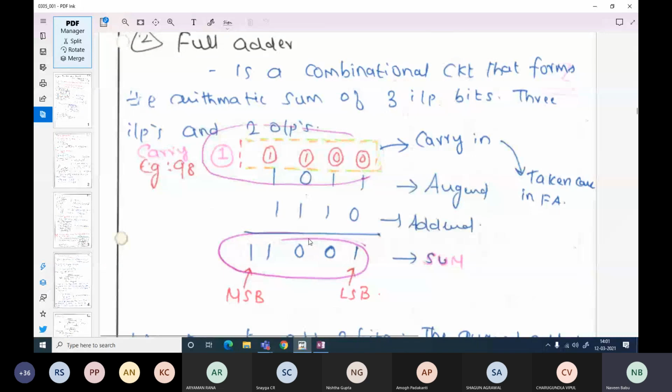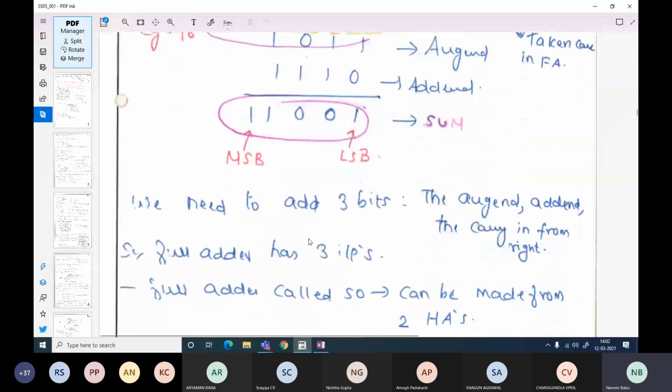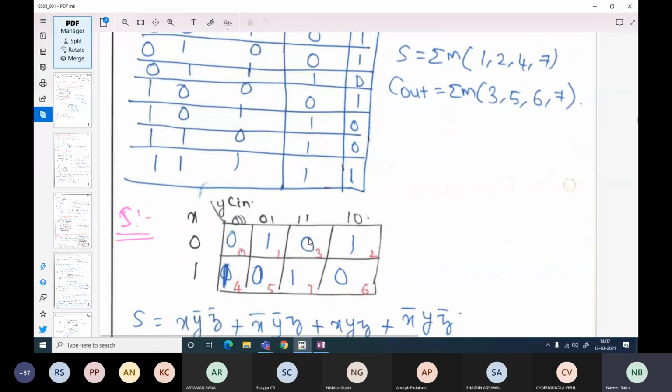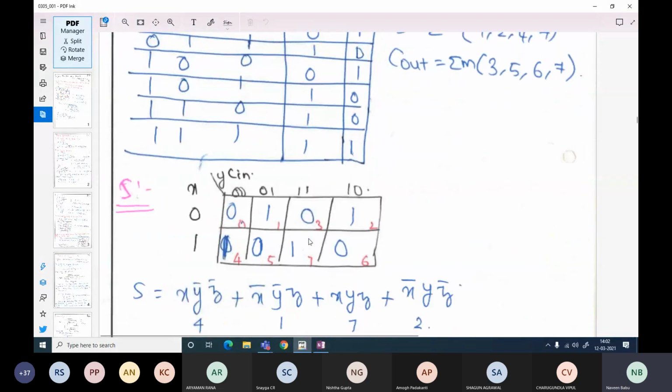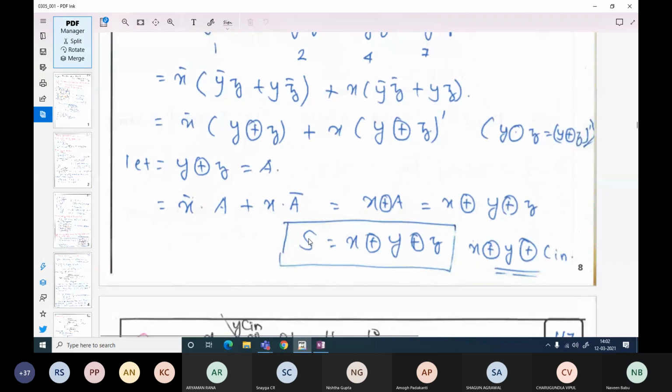When we did full adder, we also said something like a block level design. There are two types, block level and gate level design. Gate level design includes all kinds of gates, whereas block level design includes a circuit which you have already designed and you just consider them as a block.